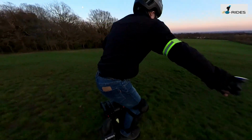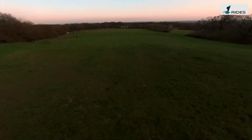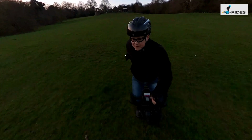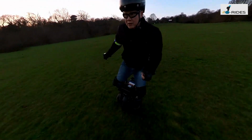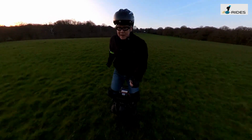See there. Yeah, it's so smooth. The suspension is so smooth going down this hill. You don't have to worry about those big potholes, it just rolls over them. And that tire is so grippy, it's so good. I'm just cutting through the grass all the way to the other side. There's a lot of potholes here, I still have to watch it. There are some deep potholes here. I know this place.